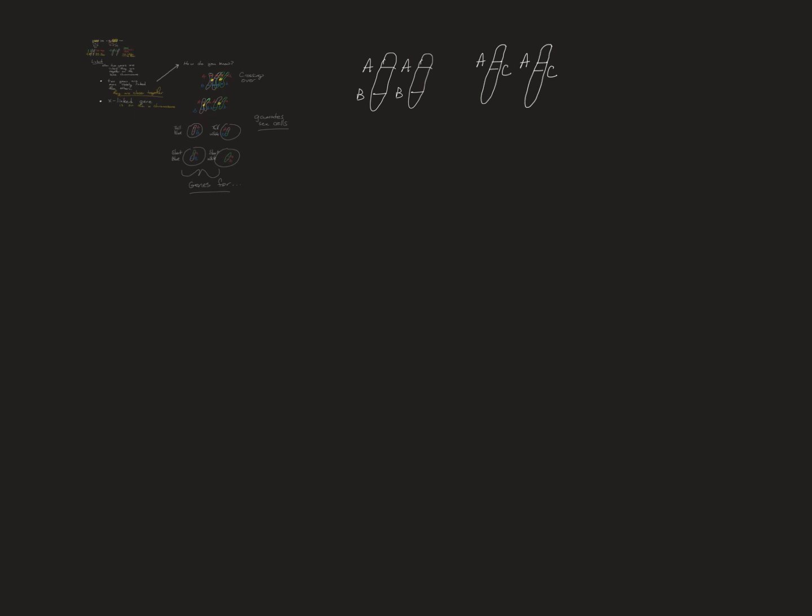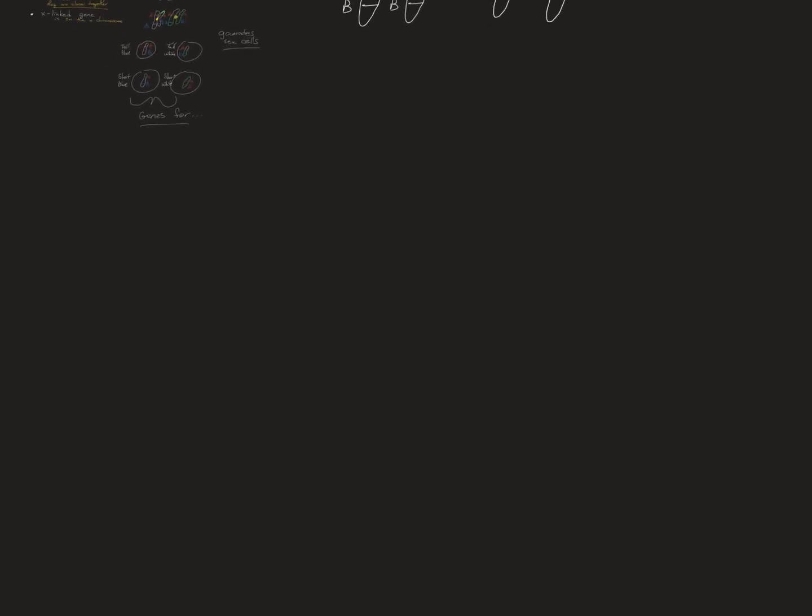So where the genes are makes a difference, and how closely related they are makes a difference. The closer they are, the rarer it is to get the recombination. The closer they are, the less random. But right, a Punnett square is about randomness.